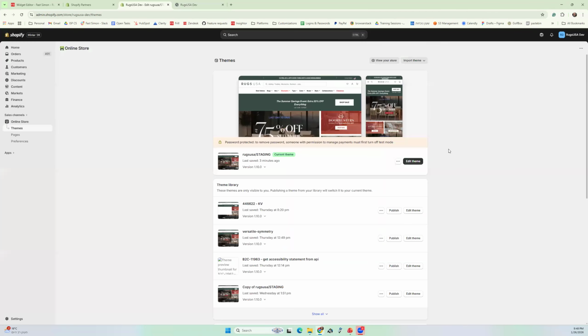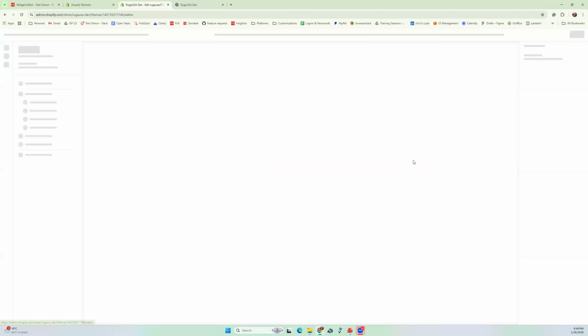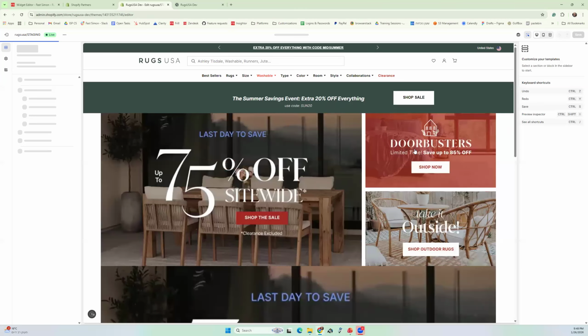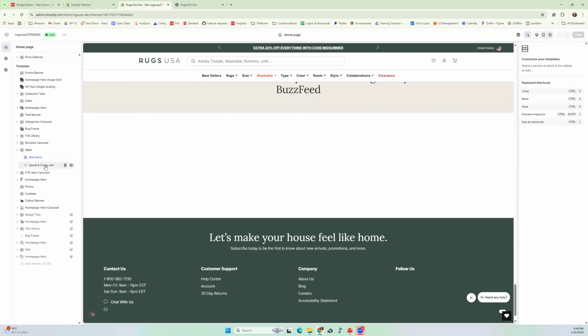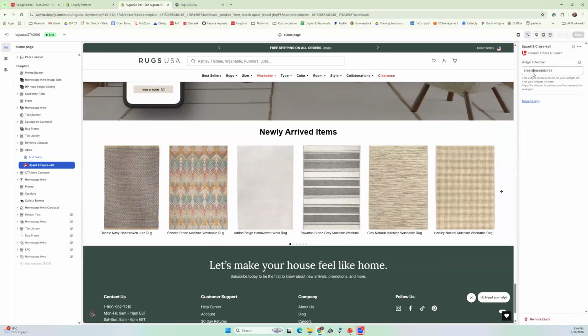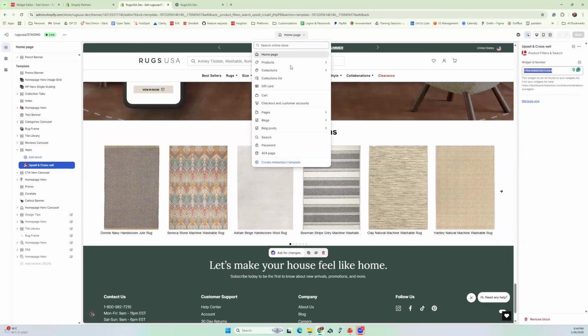Now, let's say that I don't like the placement of that widget. So again, if I go to edit the theme, same thing. I go to this widget's ID. I can take that widget and place it again anywhere I want on the site.